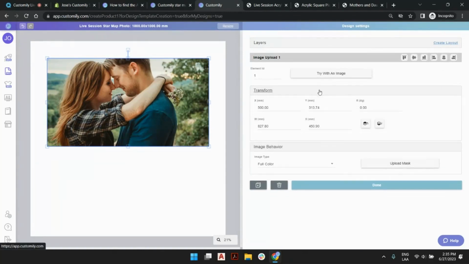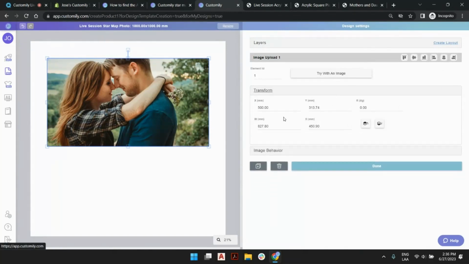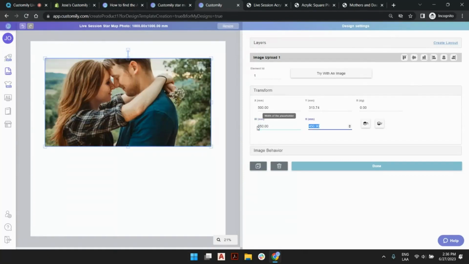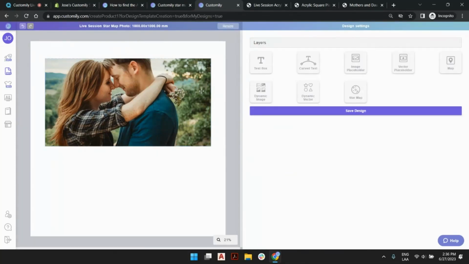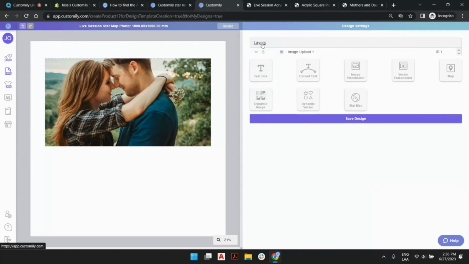And if I click on transform, I can be more precise on the coordinates and the width, for example. So if I were to put this a bit bigger, yeah, like that. Now that I have my placeholder ready to go, remember this is just a testing photo, I can open the layers and start to see my objects here.